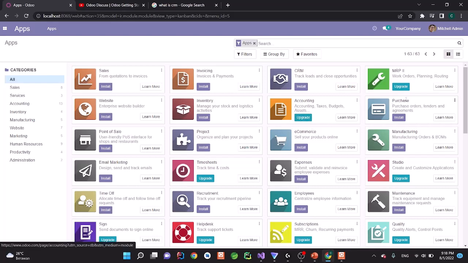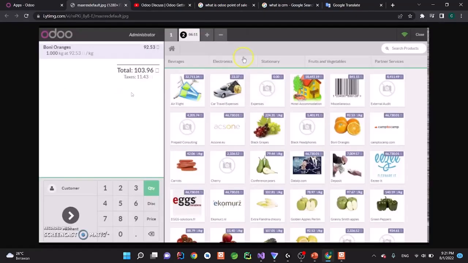And also there's purchase. Of course, this is related to the purchases of your business if you want to store the data in it. And also there's point of sale. This is usually for cashiers and to take note of what the customer buys. And you can also print a receipt for your customer. So it is something like this: you can pick some products and pick the quantity for each product, and then calculate the total price, and then choose the customer who's buying your product, and then you can also print a receipt so that you can give it to the customer.